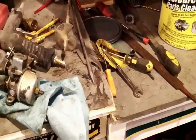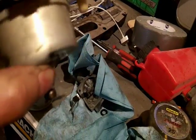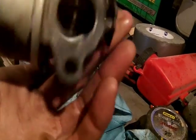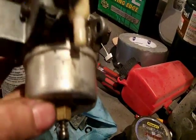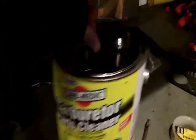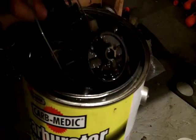Alright, well, back on the Craftsman, the second carburetor. Just got done fully rebuilding it. Got the new needle and seat in there, the float and the gasket and all kinds of good stuff like that. So this thing's all set to go back on. It came out really clean, and the throttle even works now. So that's pretty sweet. Before it was completely seized up. I've got the Bolens carburetor right now.